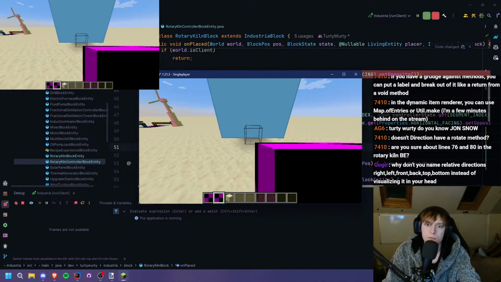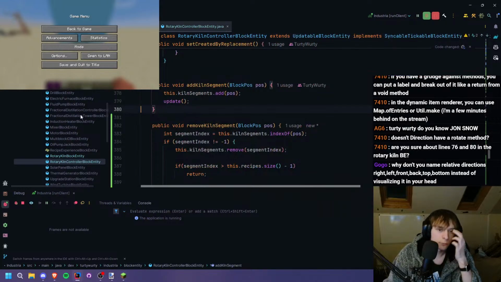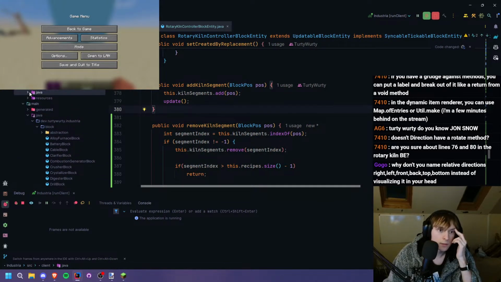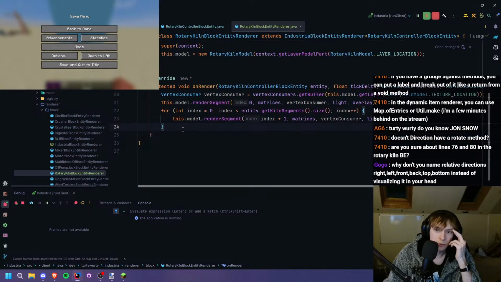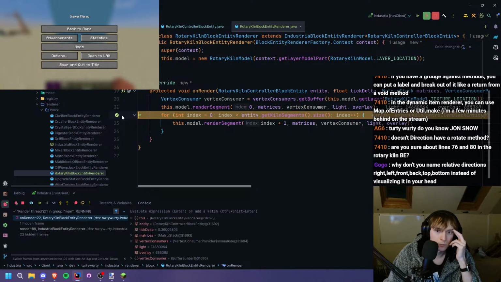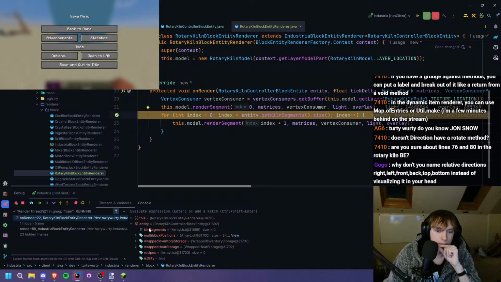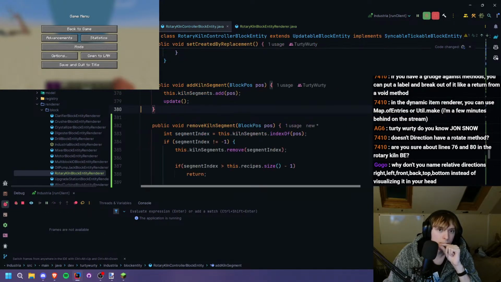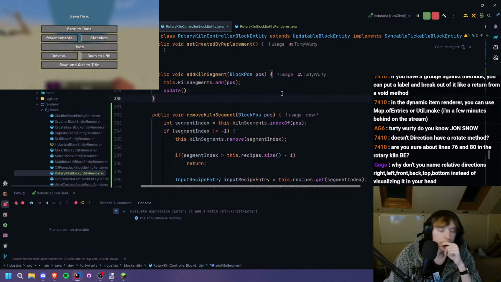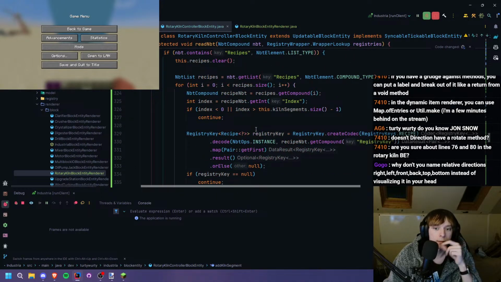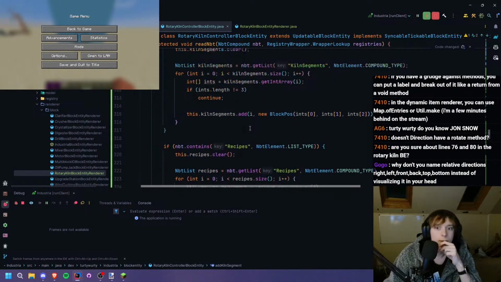I don't understand. Let's go into the renderer and let's see what the renderer thinks is happening, because it's obviously thinking something different is happening than what is happening. So if I go into entity, segments is 0. Okay, I think what's happening is the serialization isn't working then. The saving or syncing in this case of the segment isn't working.